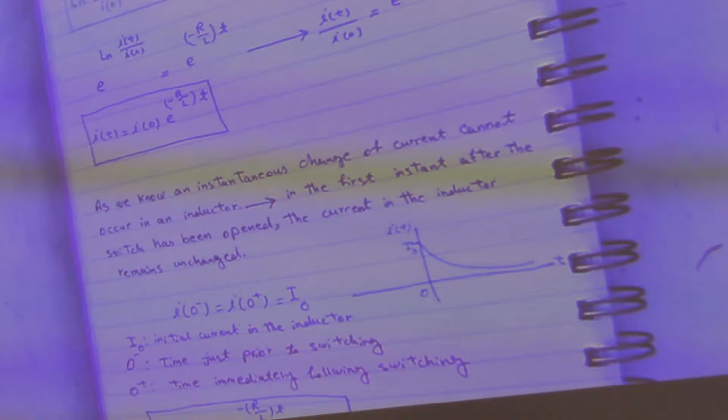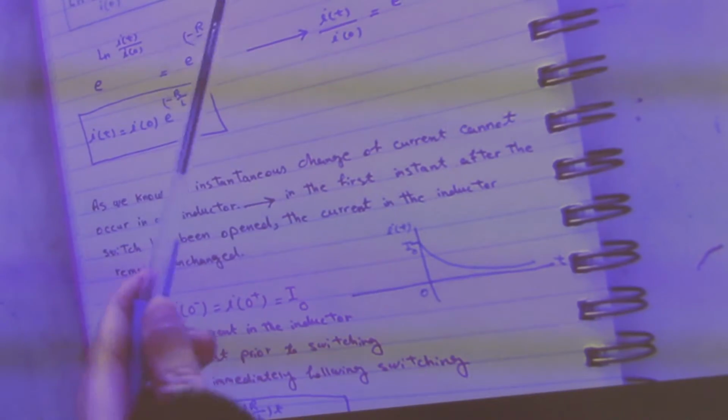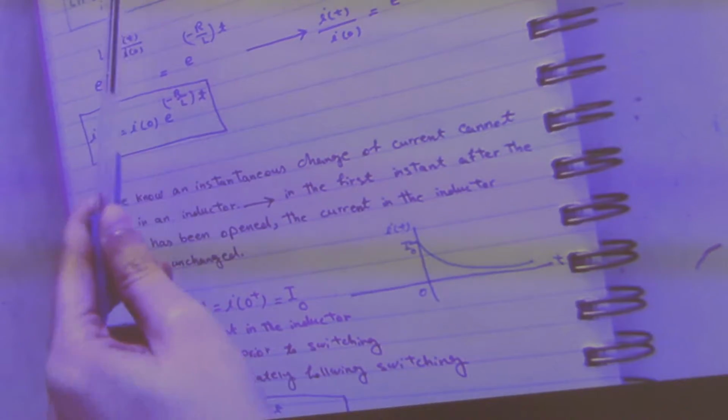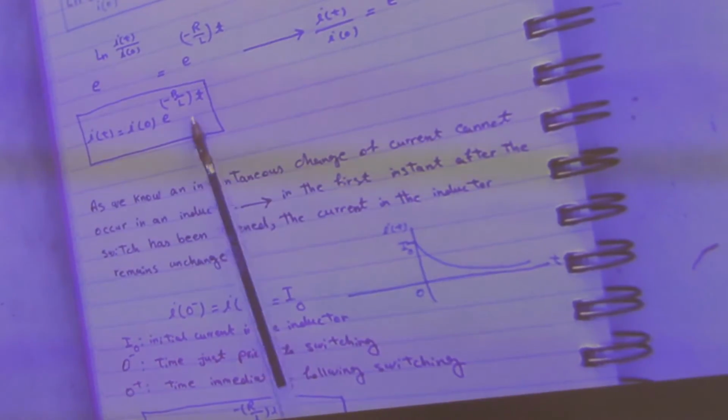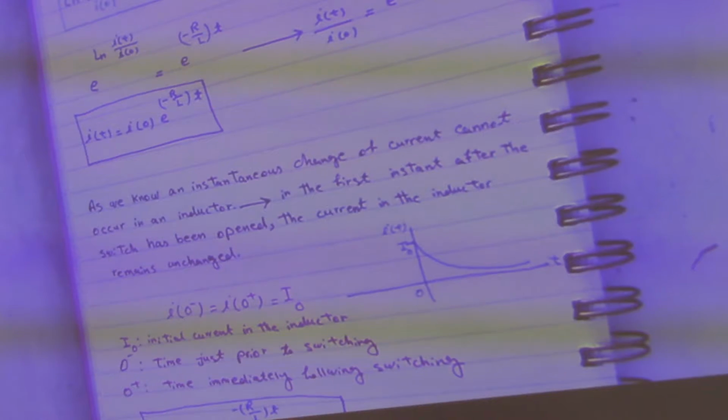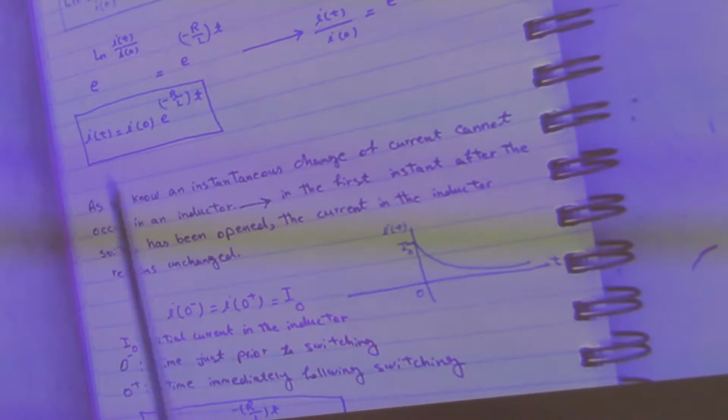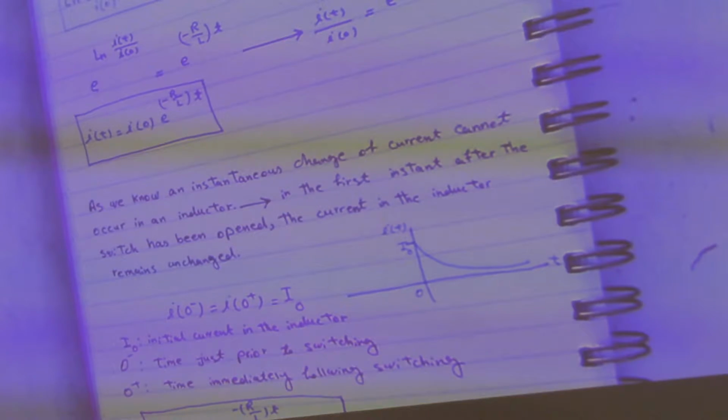If I put infinity as the upper limit of this integral, how much will be the value for I of t? 0. It will be 0. Why? Because we have a negative sign over here. 1 over infinity is 0. It means after a long time we don't have any current there, because the inductor releases all its energy. That's why we put T over here, because it's a passive component.